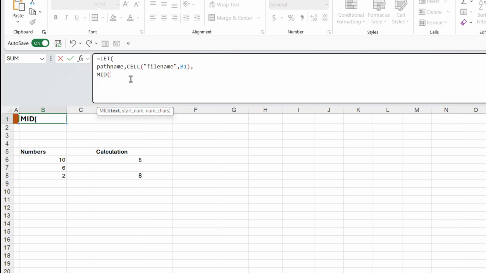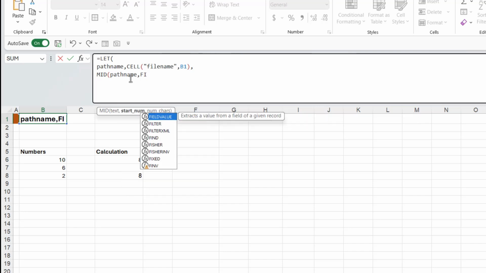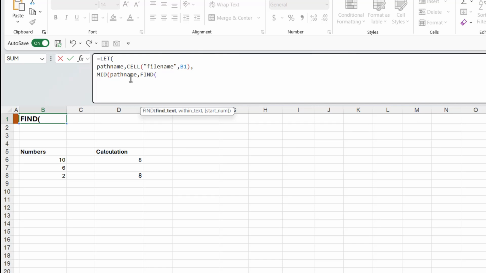We don't need to type that in because we can now just use path_name. So much easier. As start number, well, I'm going to go into a FIND, and we want to find the closing bracket. Within text, again, if we hadn't used LET, this argument here would have required us to type CELL filename B1 yet again for the third time in this formula.